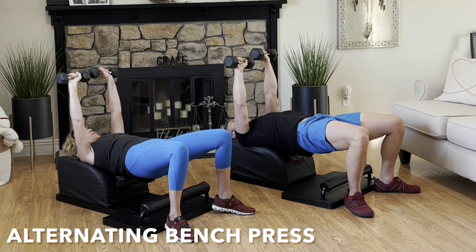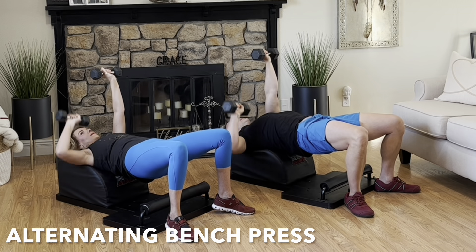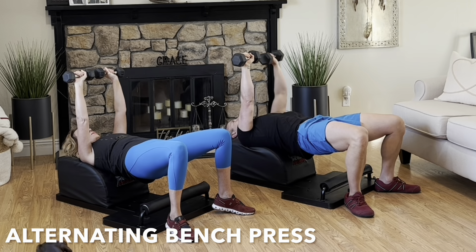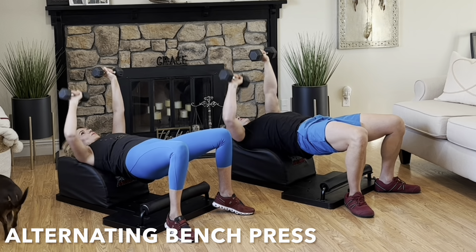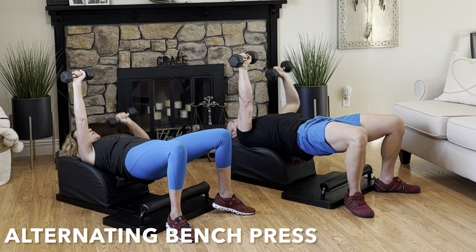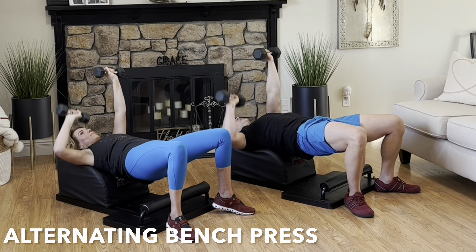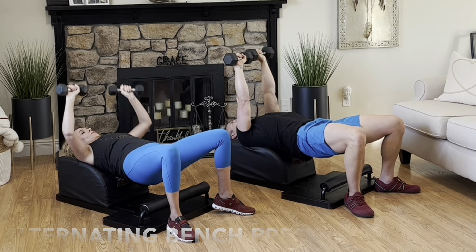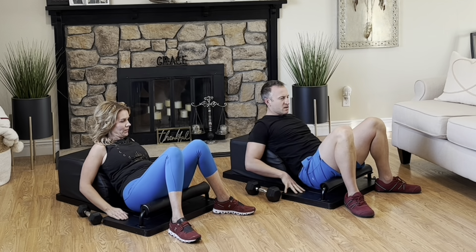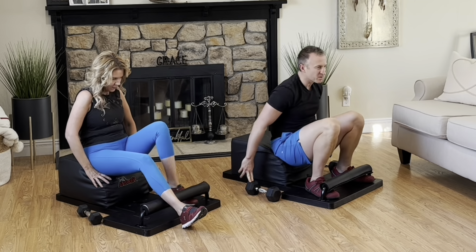Focus on the breath. Focus on the movement. And then let's focus on the power of positive thinking. As the mind can conceive and bring itself to believe, it can achieve. And you can achieve anything — you can have, you can do, you can be anything you want to have, anything you want to do, anything you want to be. You're strong, powerful, mighty, and capable of all things. Right here, right now, you're empowering yourself with the wealth of health. Excellent effort. After balancing out both arms, set the hips down, set the weights down, and slide that beautiful body back as we move into round two of our answer salutation twists.